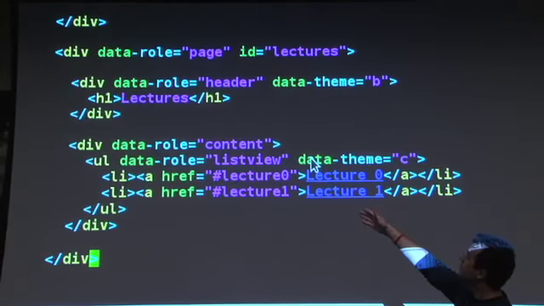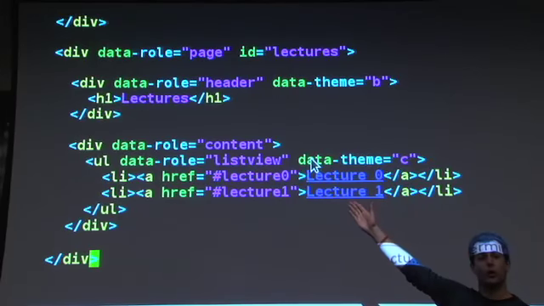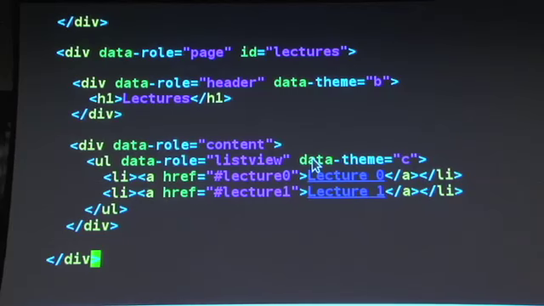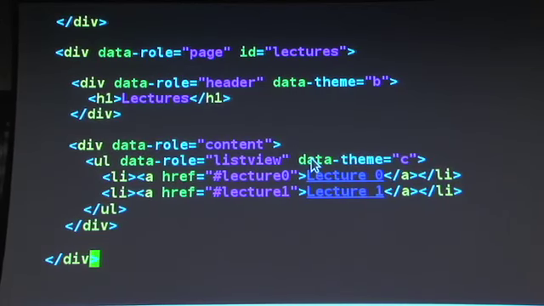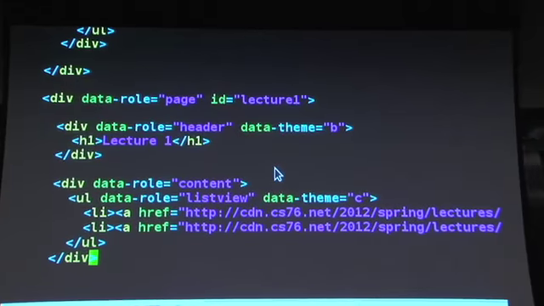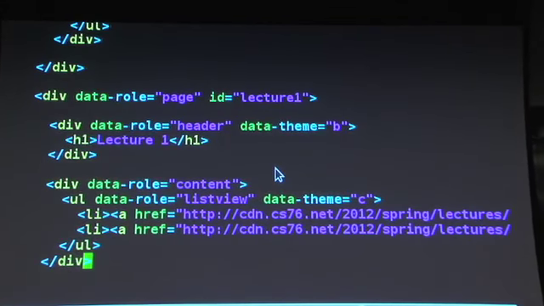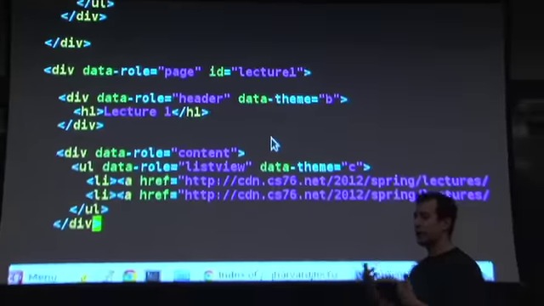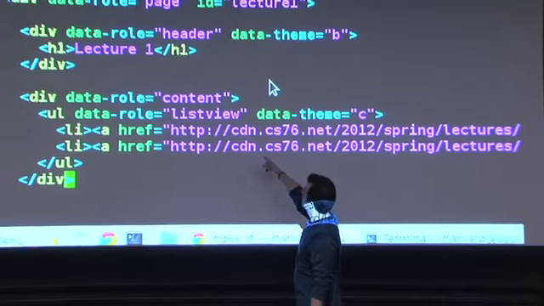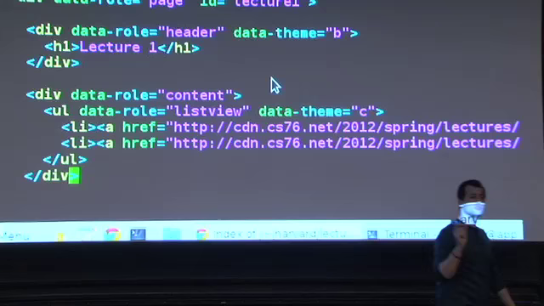We have a second div whose data role is also page. It has a different ID, though. The first one was index, I believe, and this one is lectures. We again have a header, which this time says lectures, and another content, and so forth. So you can probably guess where this is going. What's the next page going to actually refer to? Lecture 0. Lecture 1. So admittedly, a lot of copy-paste or maybe dynamic generation of HTML server-side if I had a database and I was just dynamically generating all of this, but more on that design decision in a moment. But notice again the use of some fixed absolute URLs, but there was a whole bunch of those fragment IDs.